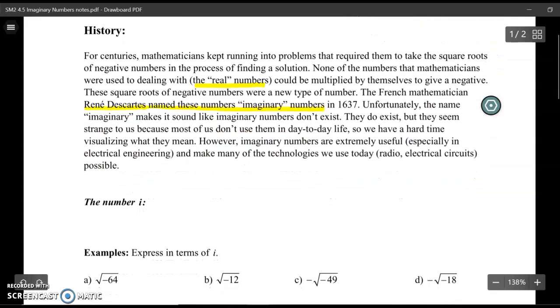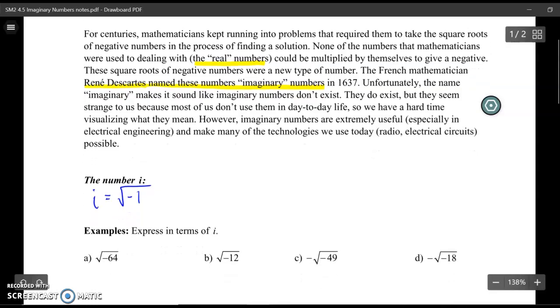So the first thing we need to talk about is the number i. So i is what's called the imaginary number, and it's equal to the square root of -1. Okay? So basically whenever you see i, it's never a variable or anything. It always means the square root of -1. And up until this point, whenever we've seen the square root of a negative, we've always said we can't do that. And it's true, we cannot take square roots of negative numbers if we're in the real numbers. But if we push ourselves out and start thinking about more of imaginary numbers, we actually can take square roots of negative numbers. So let's take a look at what that would be.